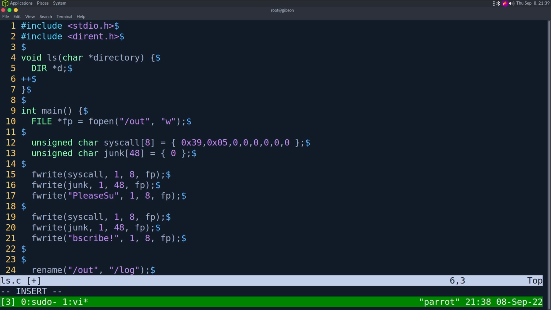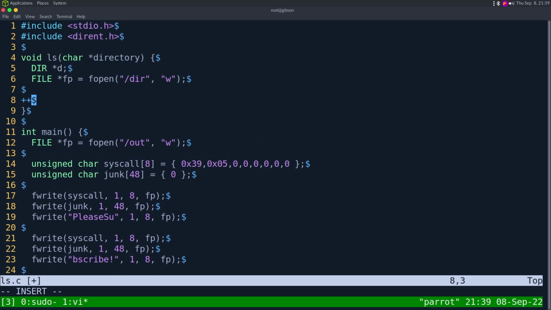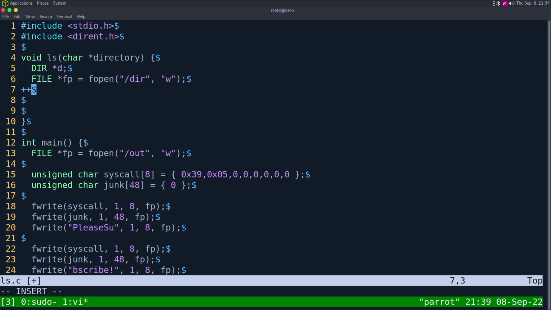It'll make sense once we go on, but in order to convert the output into the /log, this just makes it easier, and we can reuse the file read later. So let's do FILE. We need another pointer, and this is going to be where we write the results of the ls. We're just going to write it to /dir, and we do that. And then we need the structure set for the directory entry.